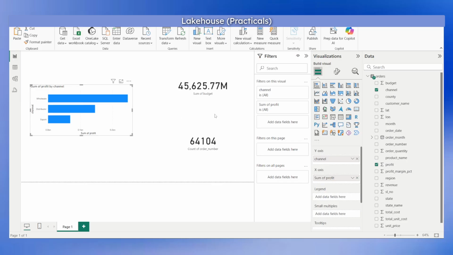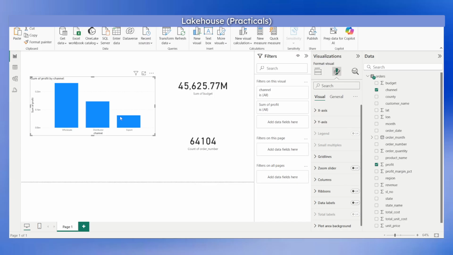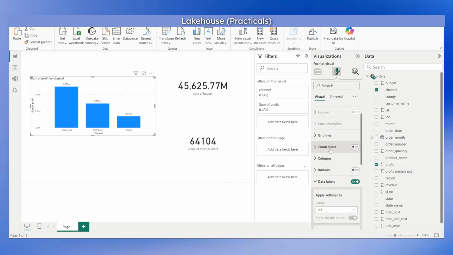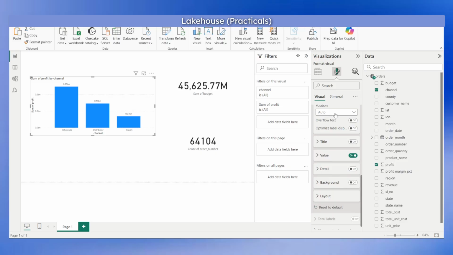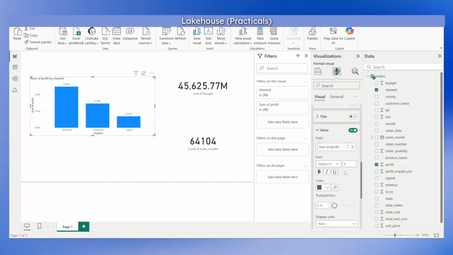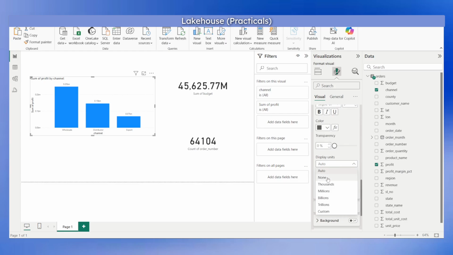This is what we can do. And if you want to change it to this bar, we can do that. If you want to give some values, you can add the data labels. And if you don't want it to show in billions, you can change the value here to none.